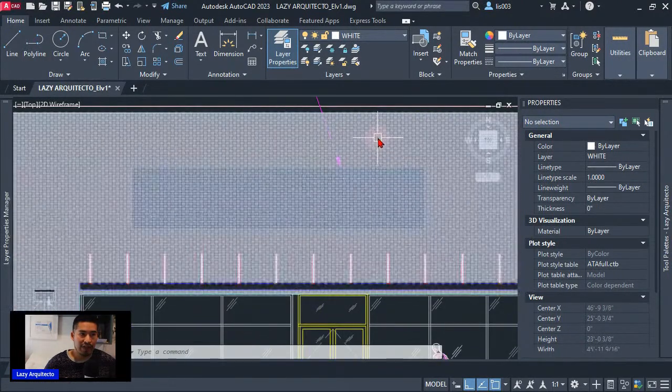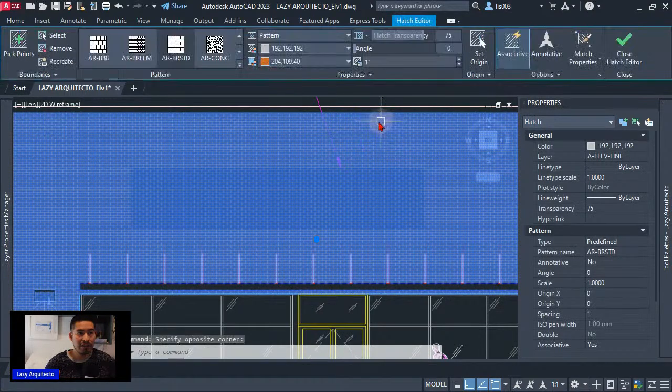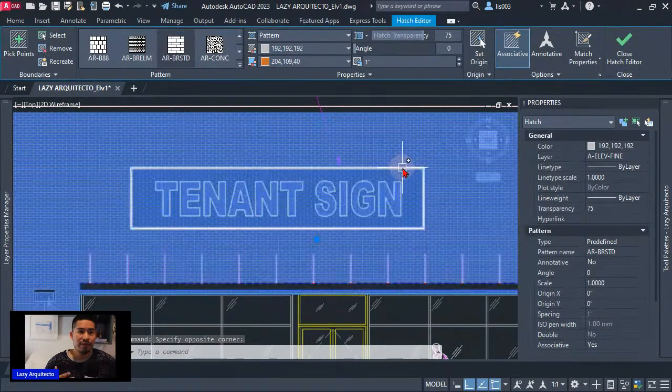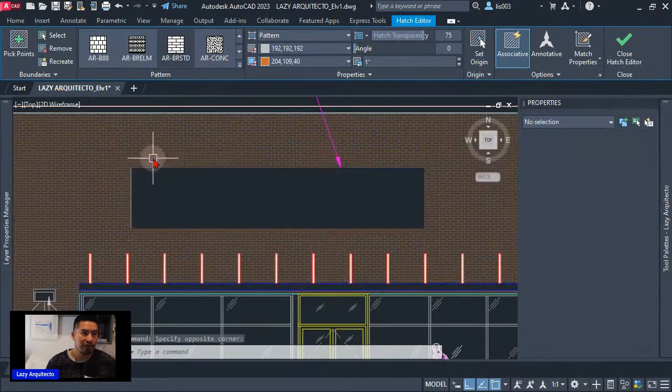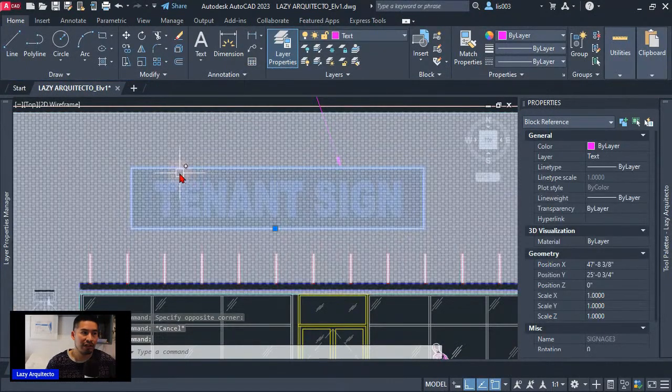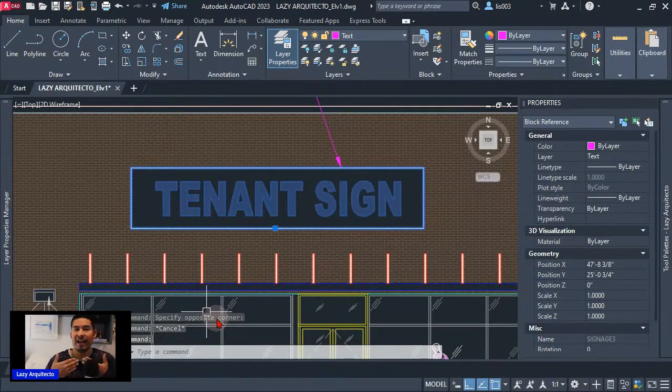Like for instance, I have this hatch over here. And instead of trimming or breaking my hatch, I will use a wipeout. For instance, like this block over here that has a wipeout that can hide or mask what is behind, right? So that way I don't waste time trimming or breaking my hatch.